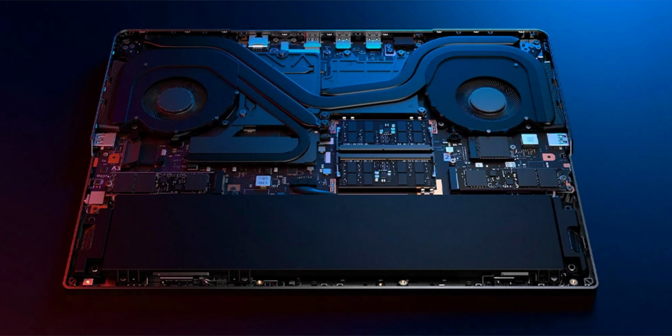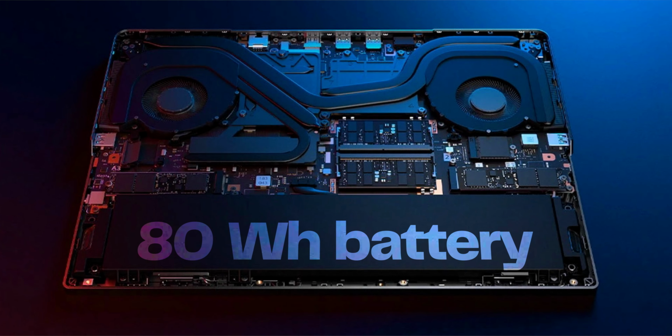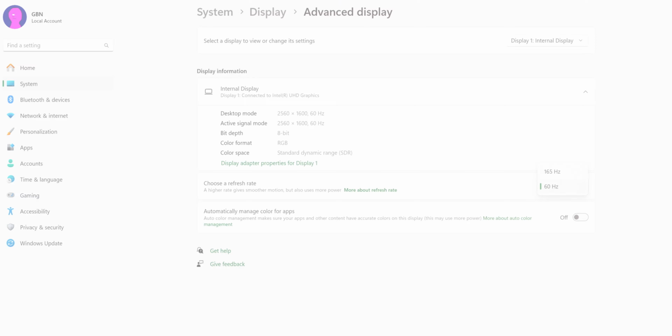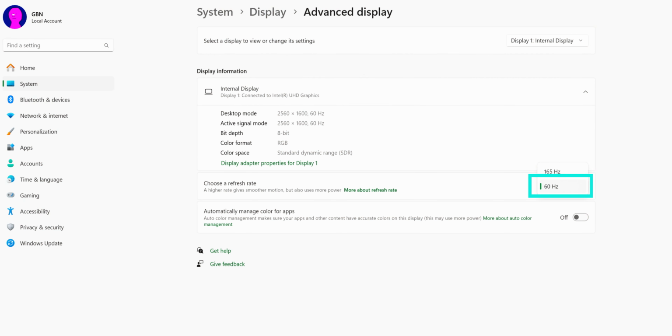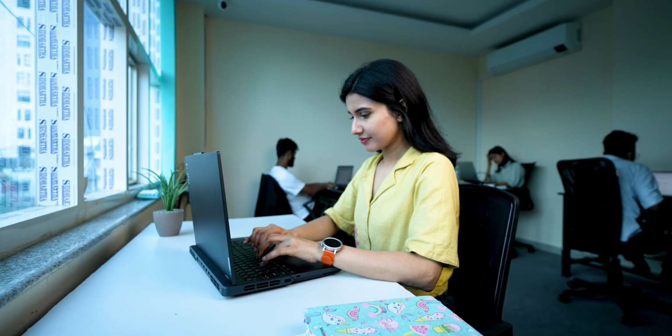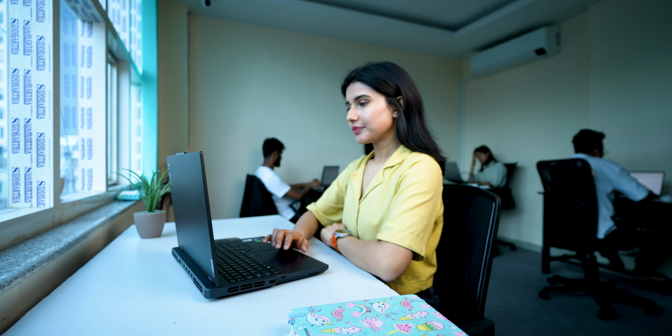What's left then? Oh yes, the battery life. And what I can say is that the Legion Pro 5i's battery life is not good even for a gaming laptop. It's got a sizable 80 watt-hour battery, but even after setting the thermal mode to quiet for the best efficiency, bringing down the refresh rate to 60 Hz and enabling advanced Optimus instead of blasting just the NVIDIA graphics, it would only last like 2 hours during my casual office work.